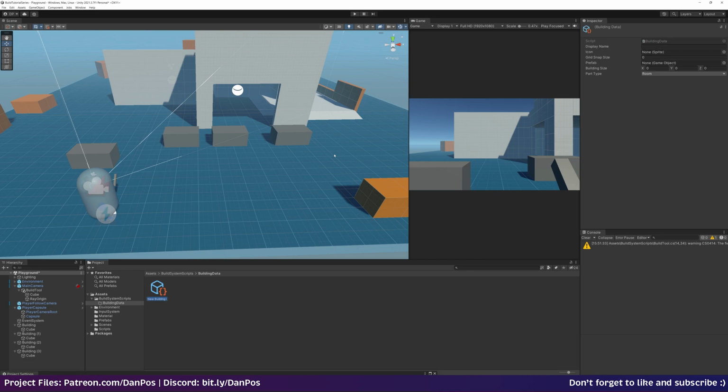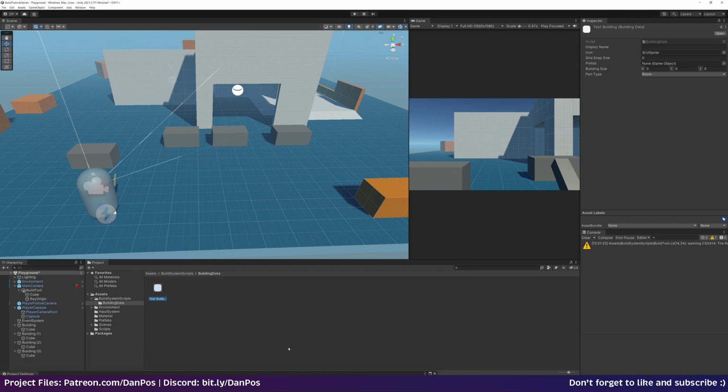Put this in, and I'm just going to say test building for now. So you can see nothing has kind of changed. We've just got the default scriptable object icon. But if we go over to the sprite and choose a sprite, for now I'll just use UI sprite, see, this now changes our scriptable object's icon to be that sprite.